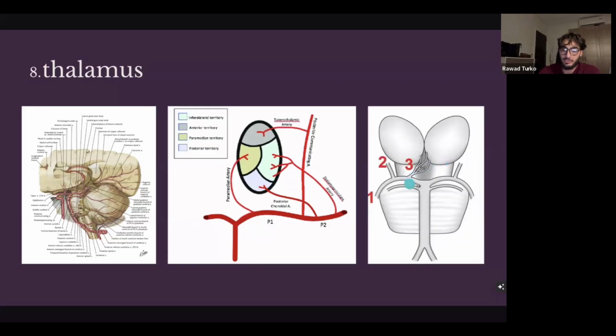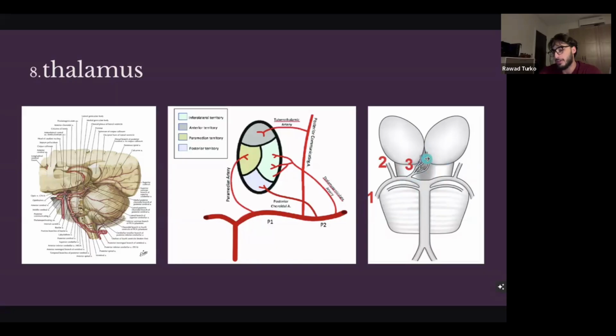This is where, again, just to orient ourselves, this is the basilar artery, and this is the PCA. In this diagram, what we see is that this specific artery is supplying both thalami, and all of the thalamic nuclei are coming from this one artery. Okay, this artery is called the artery of Percheron.